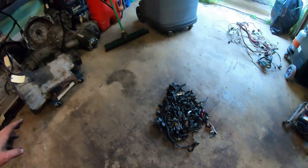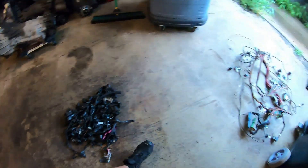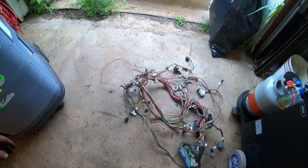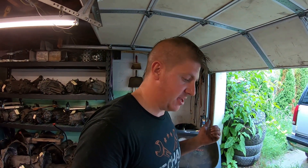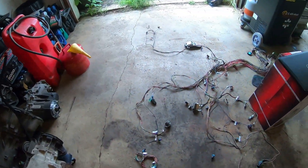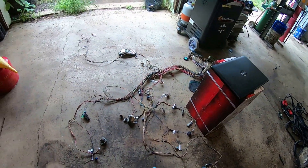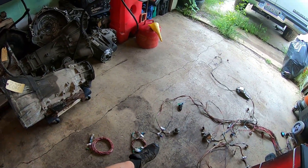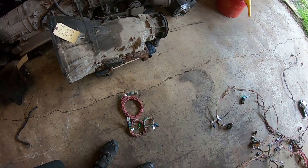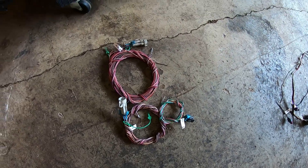Alright, well that took forever. There's all the tape and looming that was damaged that we're not going to use or need anymore. We've got our stripped-out harness. Next step will be pulling out the stuff I don't need. It's the next day, still working on wiring. I've got the harness from the 6-liter - I think this is pretty much ready to go now. I took out the wiring and plugs for the rear O2 sensors and the evap purge solenoid - we're not going to be using those.